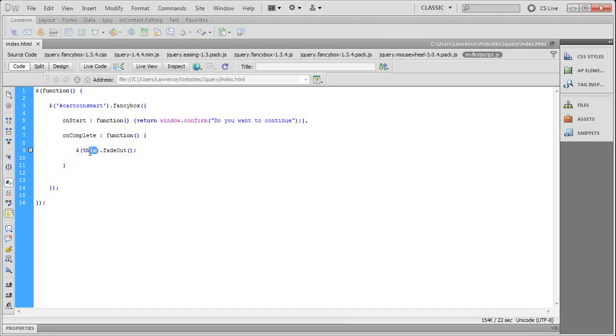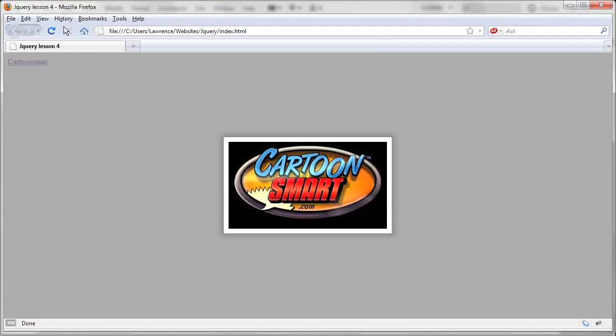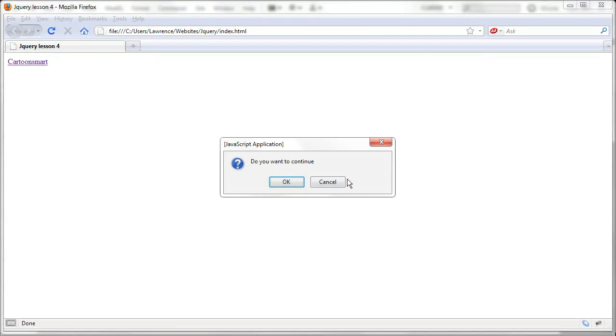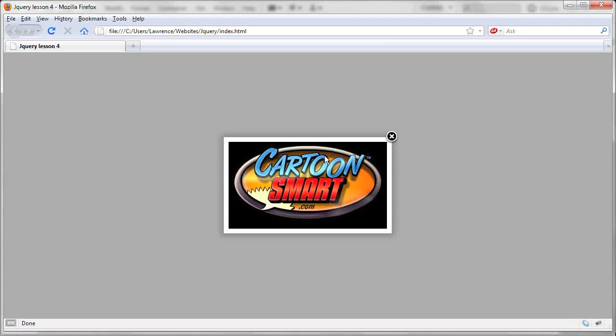You need to refer to the object. It's a little bit different when, you know, working as you were previously with the methods and event listeners. So it's a little bit different when you're using third-party plugins, a bit of a different environment. So I'm going to click Cartoon Smart, click OK, and now you can see it fades away.